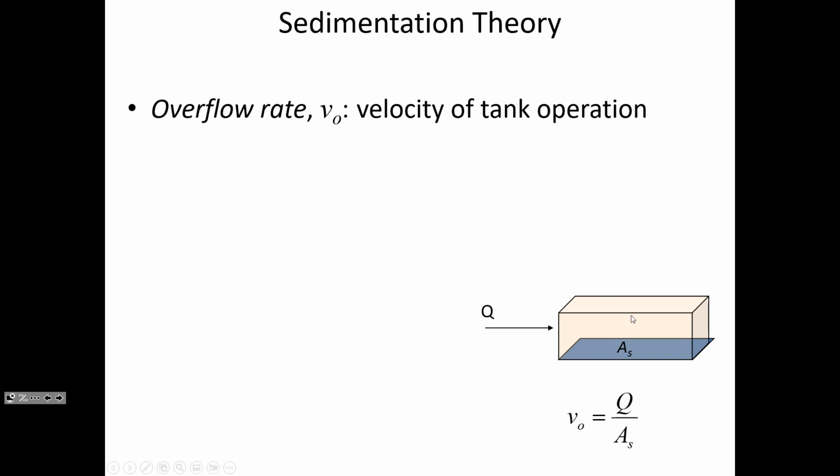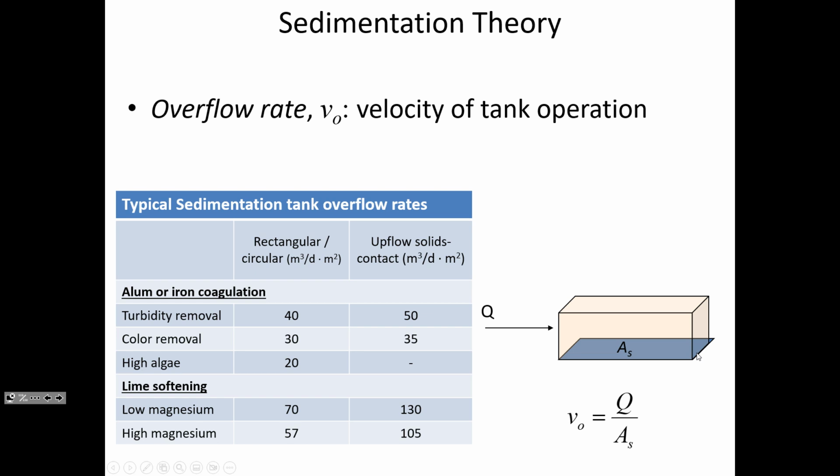So you might be tempted to think that the area you should use is like this front face area. But that's not the case. It's actually just the bottom area of the settling tank that you use for calculating the overflow rate. And the overflow rate that you are aiming for kind of depends on the condition of the water before you treated it and what kind of flock size you're expecting to see.